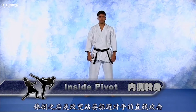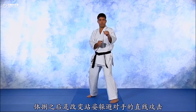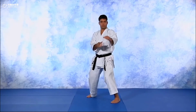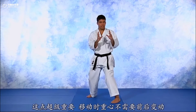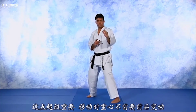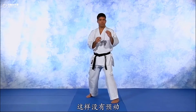Continuing with Tai Sakbaki, I show how to avoid an opponent's linear attack by switching your stance. Here I begin with my left foot forward. Notice how my center of gravity is still in the center. Again, this is super important because I do not need to shift my weight forward or backward to employ movement, which prevents me from telegraphing my actions.